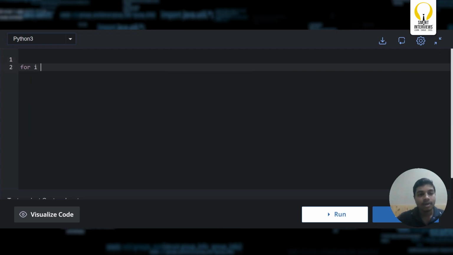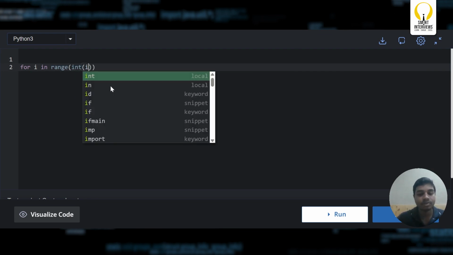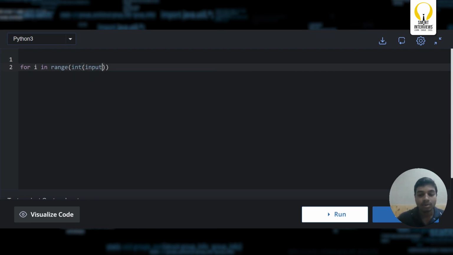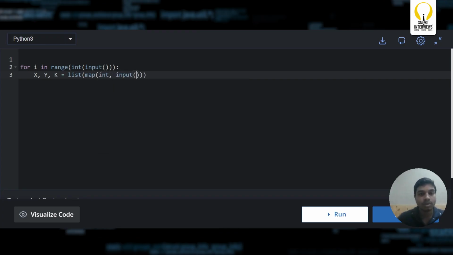Let us say for in range of input, x, y, k equals map of int, input dot split.